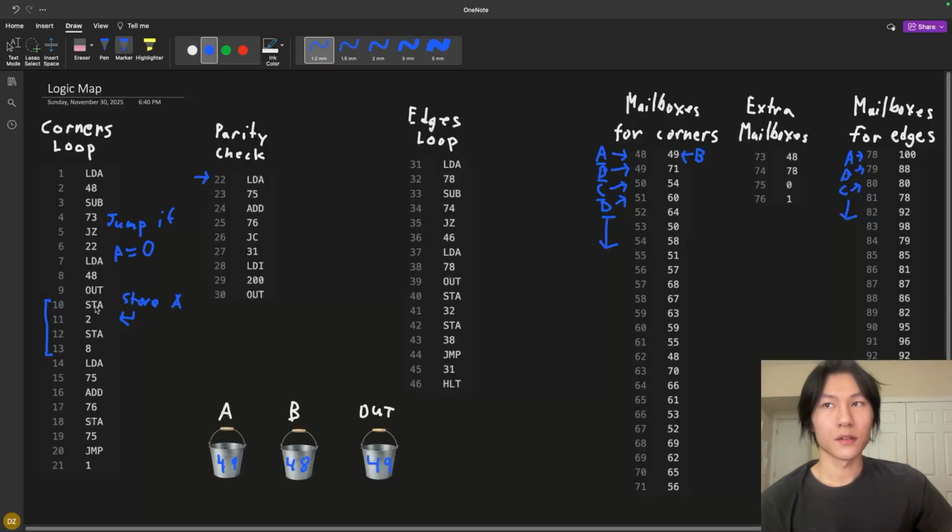So this is telling us to store whatever is in A in mailbox 2. Right now we have 49, and let's store that in mailbox 2. Mailbox 2 currently holds 48, so we are going to overwrite that, and now 49, the contents of A, is there. Next, we store A in 8. So we'll do the same thing. We'll store this 49 in mailbox 8. Mailbox 8 also had 48. Now we rewrite that to 49.